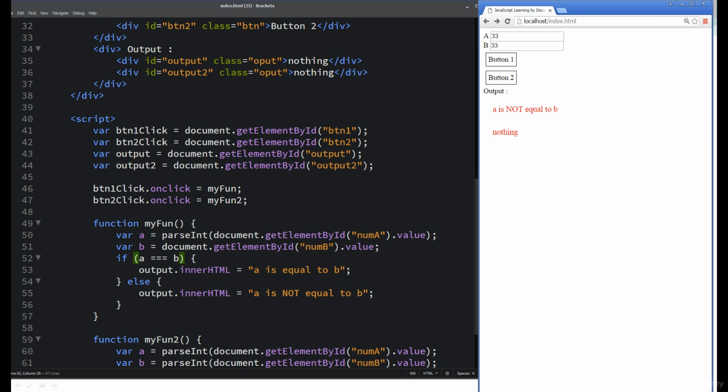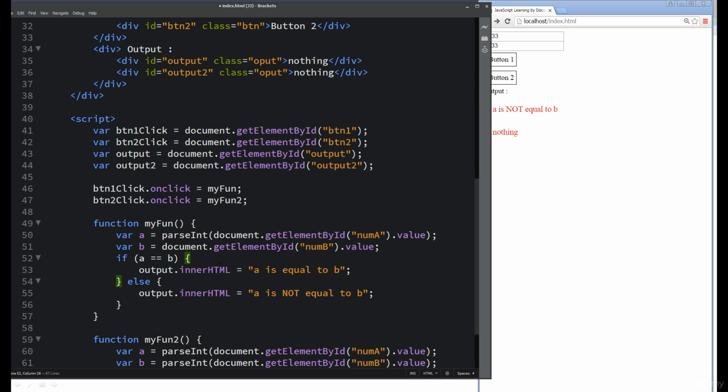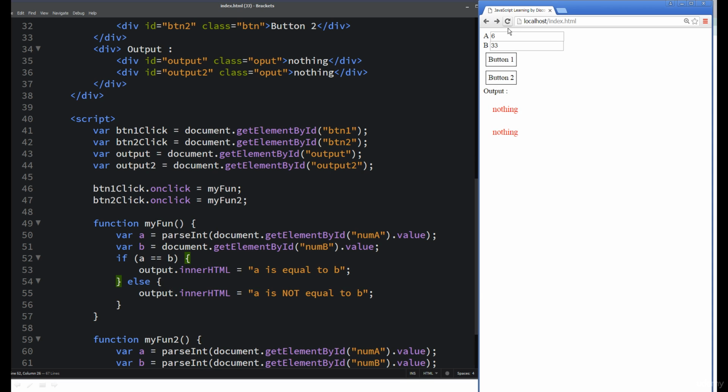And of course, we know from previously that when we parse integer, we're changing this value to be numeric, and we're leaving this value as a string, and that just means that the type is not the same, because one's a number or an integer, and the other one's a string. So the types are not the same. And that's where you use that third equal sign when you want to make sure that the values are absolutely the same.